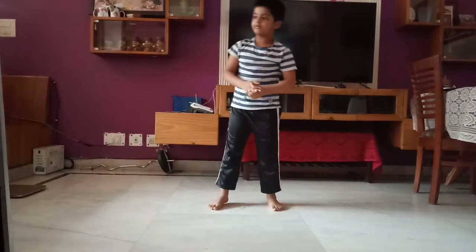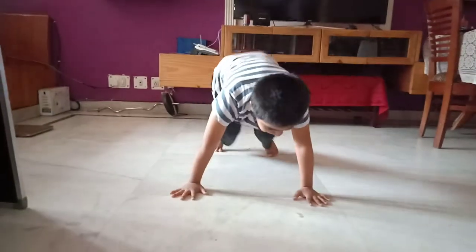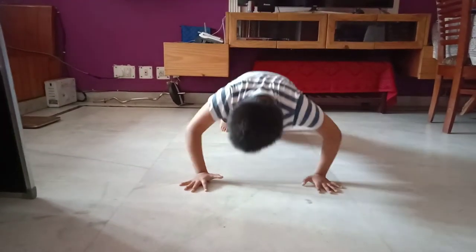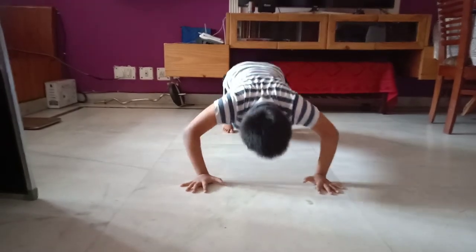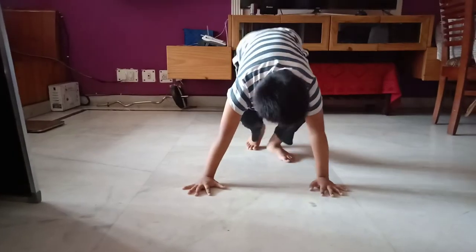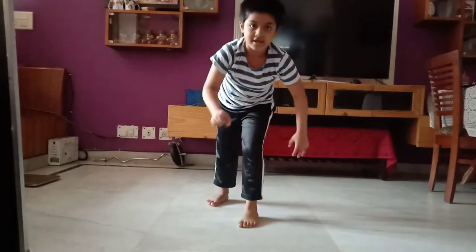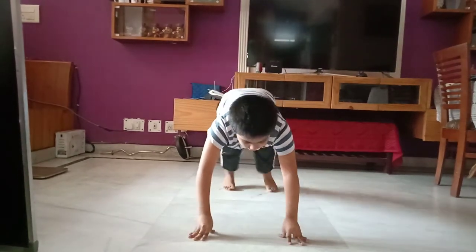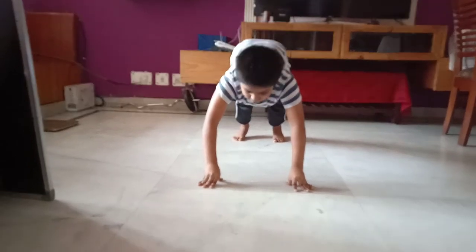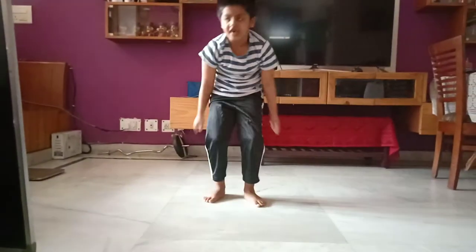Okay, so let's go. Again we're going to do shoulder wide push-ups. It's like this. Ready? 3, 2, 1, let's go. 1, 2. Good job. That was again the fast movement. The next one is finger plank hold for 10 counts. Ready? 3, 2, 1, let's go. It's also done fast. Good job.